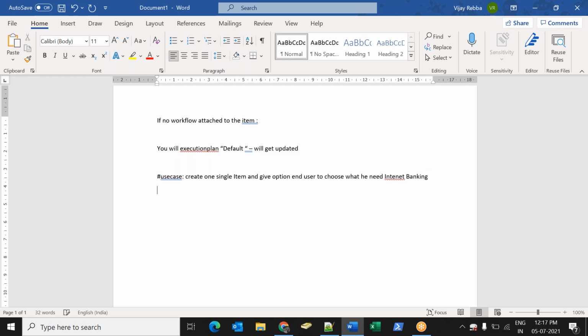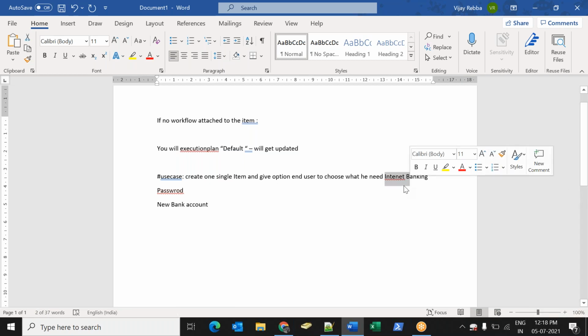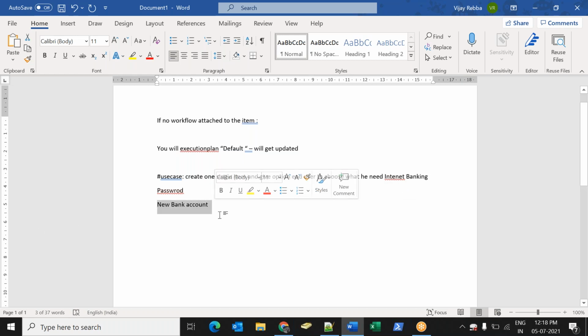He can choose whether it's internet banking, password change, or new bank account, whatever. Right? Give options to him. So if you select internet banking, he should be redirected to the internet banking item. Or if it's a new bank account, he should be redirected to the new bank account. Or password change, he should be redirected to the password change. Right? So it's one item. So within the item you will give flexibility to the end user for what he needs. Based on that, he will be redirected to multiple items.